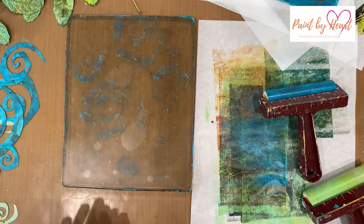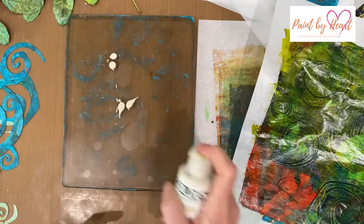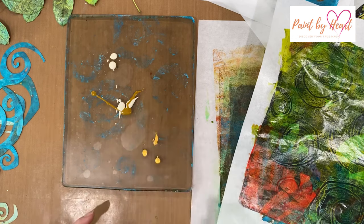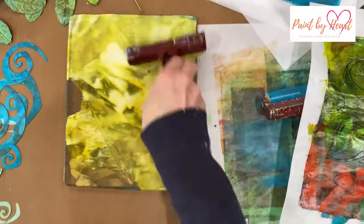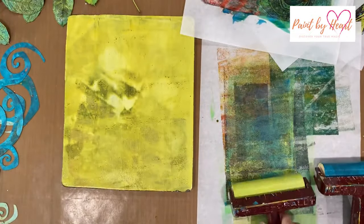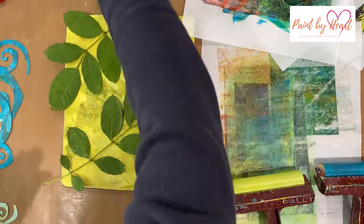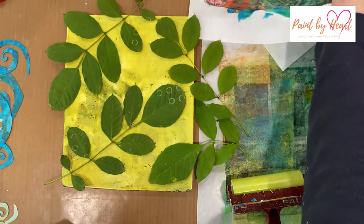We still have stuff on the plate. I think I'm just gonna leave it because I'm getting to the wind down here. I want Titan Buff here and some Nickel Azo Yellow. Is that all I want? No. Iridescent Bright Gold. Gonna do leaves on top of the spirals and possibly okay. Let's go with this. This. That's a lot of leaves, huh?